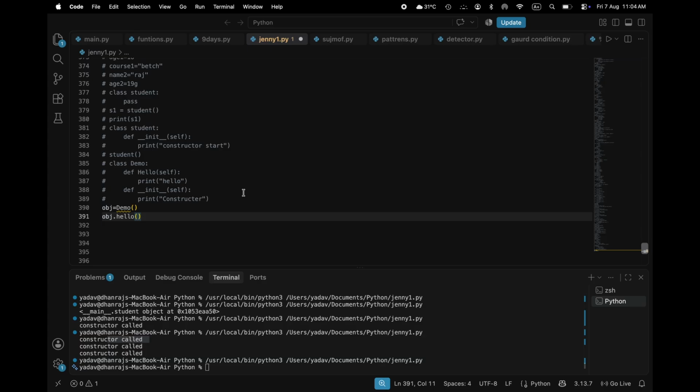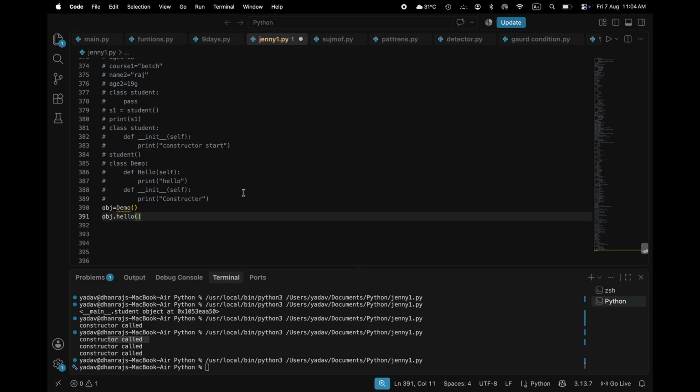So now we understand that a constructor is a special method that automatically executes whenever an object is created. We also learned how a default constructor works. But if you remember our previous program, the constructor only printed a message.